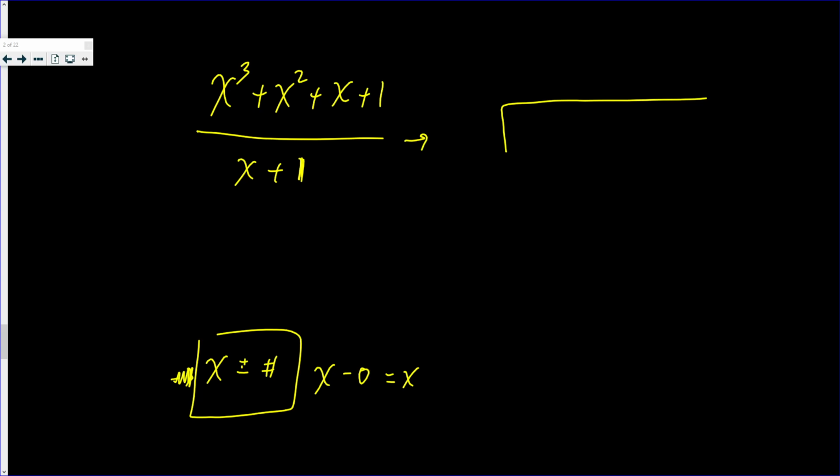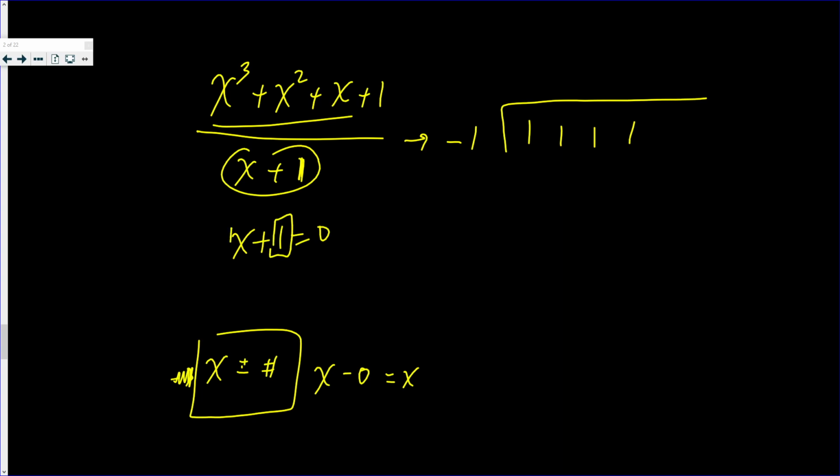in here, you just put the coefficients of the top: 1x cubed, 1x squared, 1x, and 1. Now, what makes this 0, you put in front. If x plus 1 is 0, if you add two numbers and you get 0, these two numbers just differ by signs. So x must be negative 1. And you always start off by putting 0. And then you add. 1 plus 0 is 1. You multiply and you put it up there. You add. You get 0.